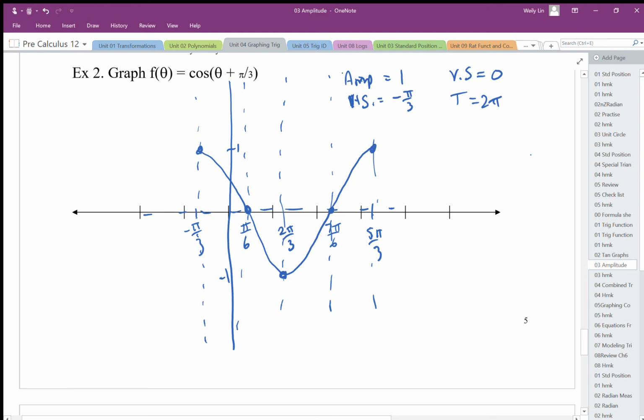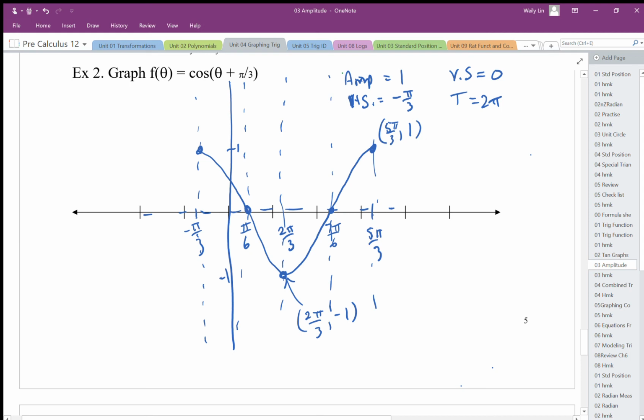So there it is. And I have all the x-coordinates of my vertices and my middle points. And that's really what I need. So my vertex here, and what I'll start getting you guys to do is label those vertices: 2 pi over 3, 5 pi over 3, and this is -1. That coordinate's at +1. Okay, so I'm going to get you guys to start labeling those.